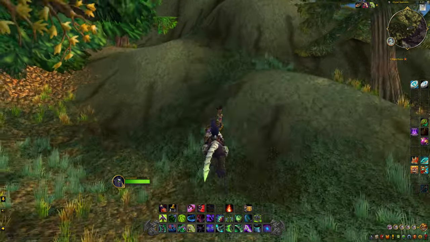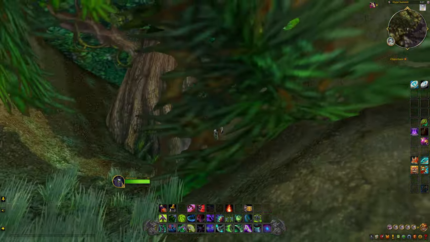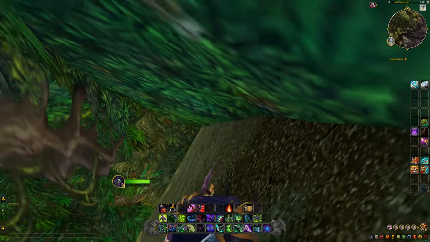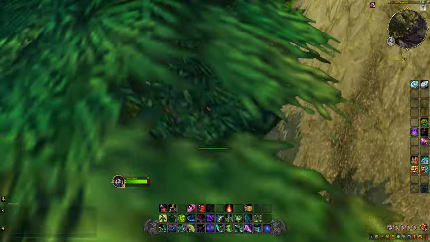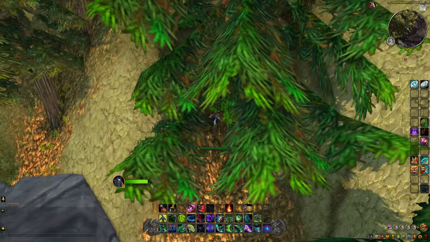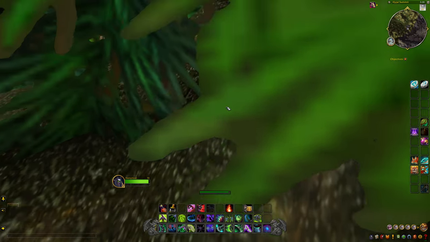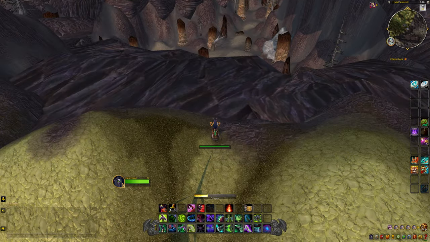can we get out of here? I think so. We can just make our way this way. Let's see. I can't really see, though, so I don't really know where I'm going. It's the problem. Oh, there we go. Okay. I think if we make our way up this way, we should be able to break out. There we go. Oh, now this is cool.